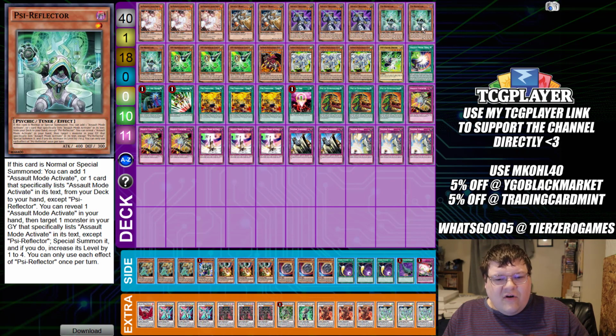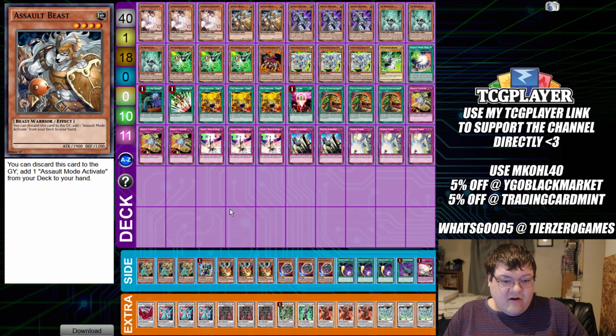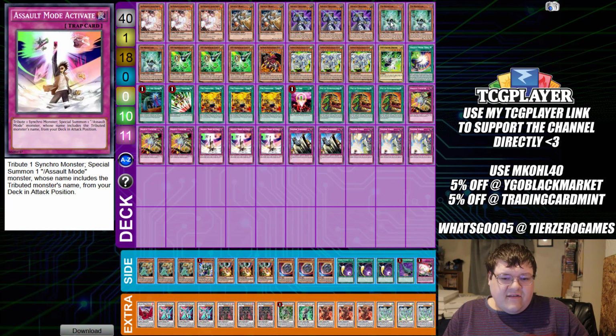And then our heart and soul here, Psi Reflector. This card is normal or special summon. You can add an Assault Mode Activate or 1 card that specifically lists Assault Mode Activate in its text from your deck to your hand. Alright, so we're going to grab the Assault Beast. We're going to discard the Assault Beast. We're going to grab the Assault Mode Activate.